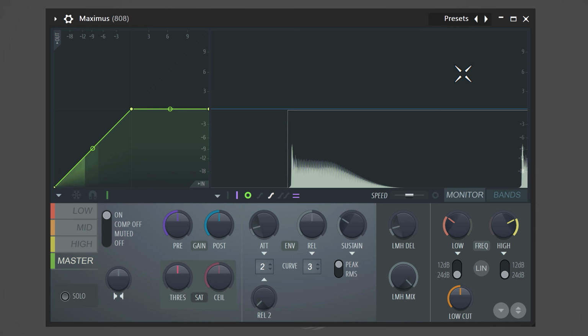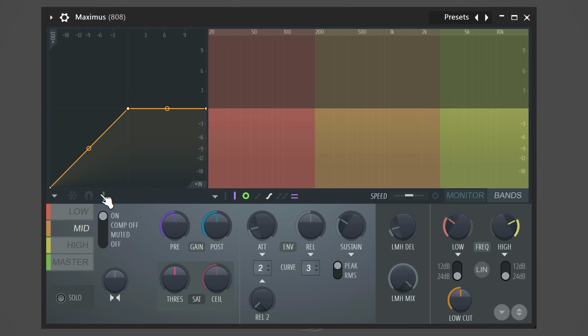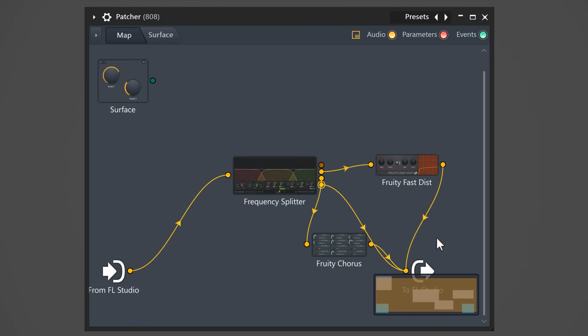This is actually a multiband compressor where you can compress multiple frequencies. But what we're gonna do is put the lows to mono so that we can still play with the other frequencies. Now, to do that, solo the low band. Now you can only hear them. Next, turn the stereo separation knob all the way to the right. It's basically the same one as in the mixer track, but now it's only applied to the low frequencies. And that's actually it. Now you can apply Patcher again and play with the other frequencies. And that is awesome.